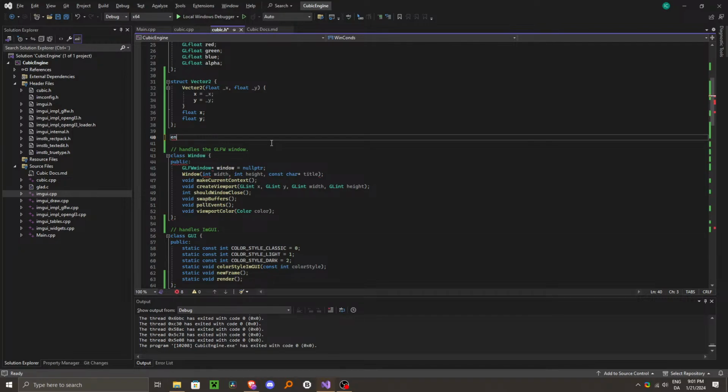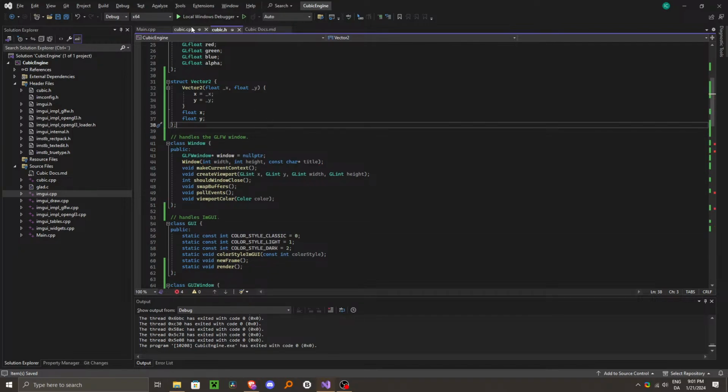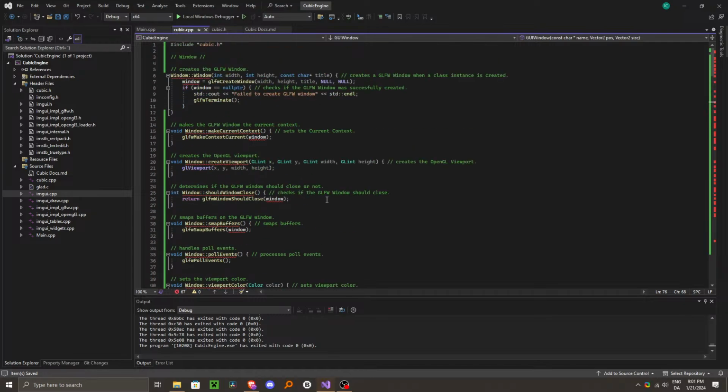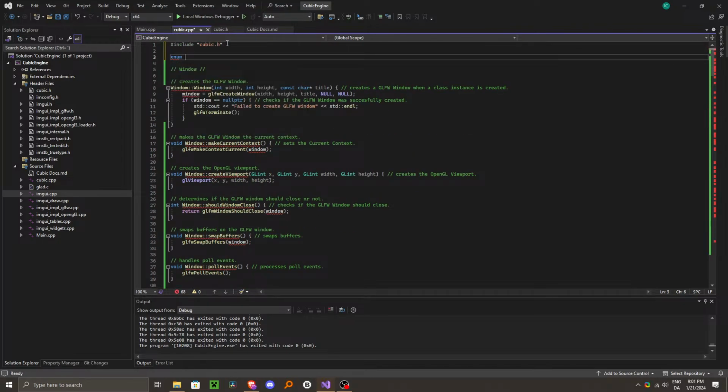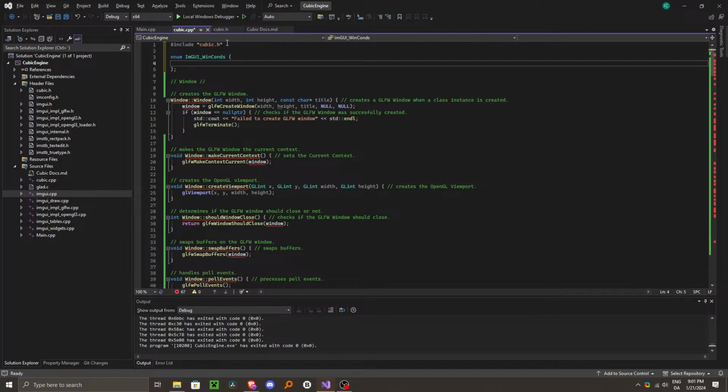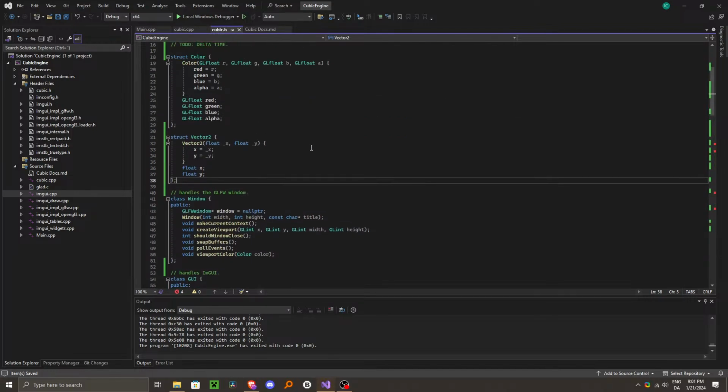But if we keep an enum definition inside here somewhere. Enum, and then we define it. Why is this not working anymore?